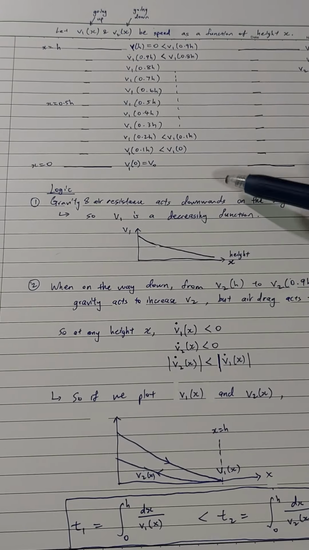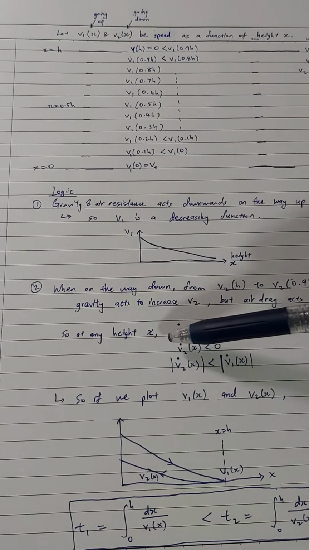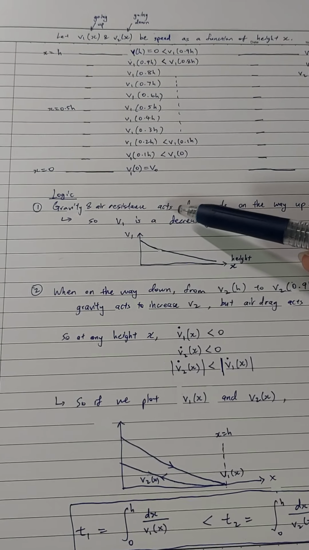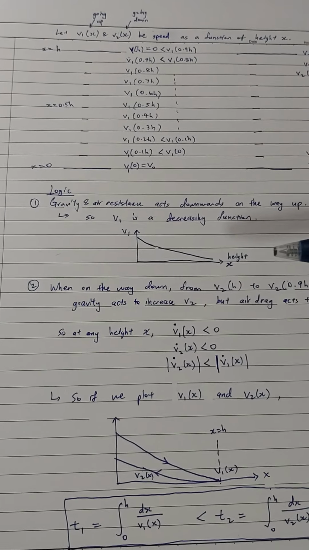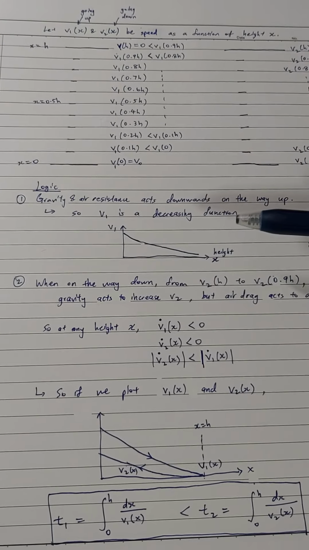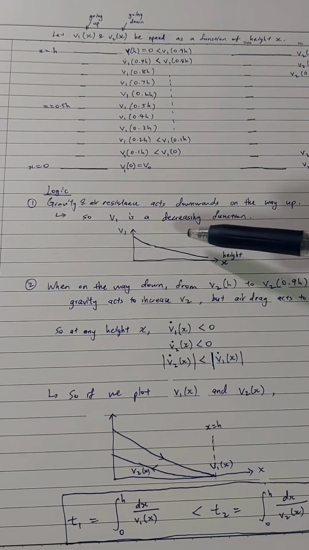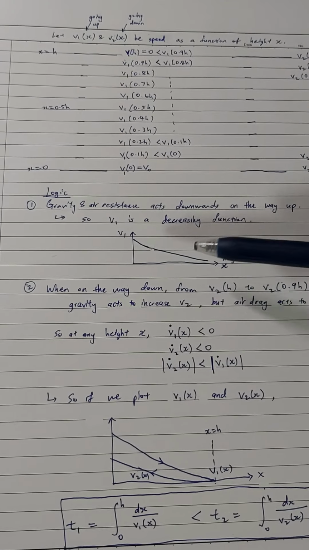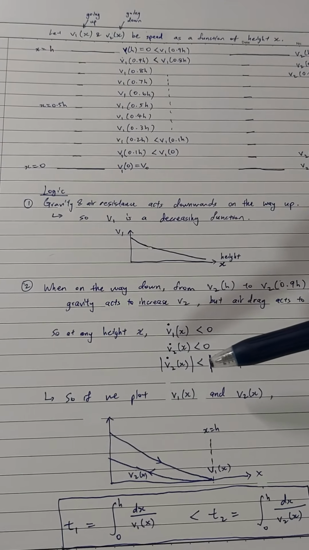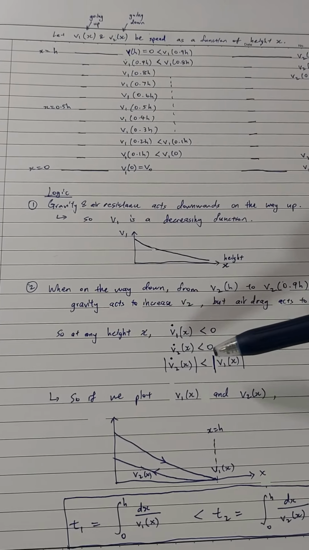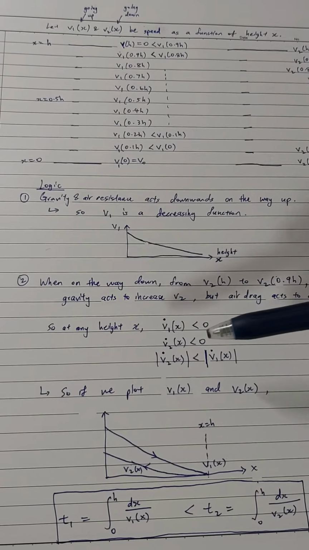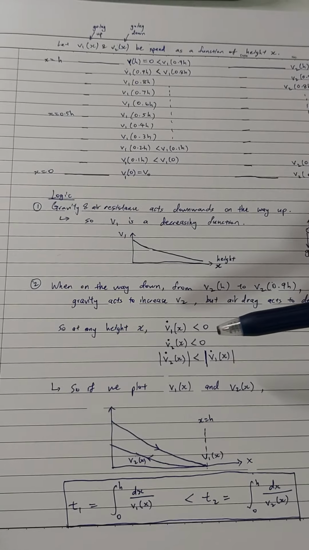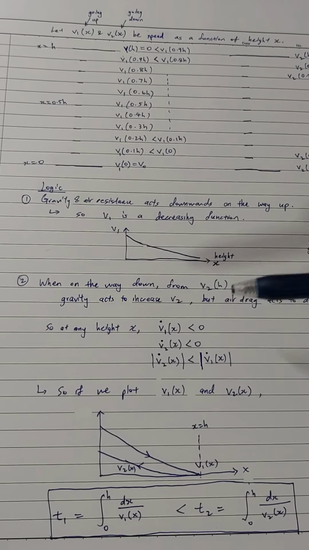Today I'll be explaining why, when you take into account air resistance and you throw up a ball and let it come down, the path upwards takes a shorter time than the path coming down. As we know, in a case where there's no air resistance, the time taken to go up is the same as the time taken to come down. However, when there is air resistance, the time taken to go up is shorter than the time taken to come down, and in this video I'll show you in a more rigorous way why.